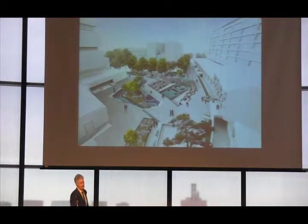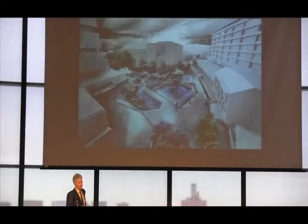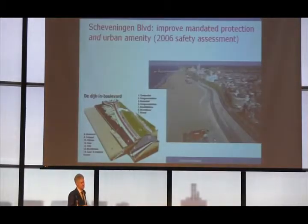Here's another very typical situation. This is an urban office park going in, watery conditions, but it's going to fill up with water during storms. Here's a pretty cool project. I told you once every 6 years the Netherlands has to assess their flood risk. The coast, this is Scheveningen, it's hard for people to say, was below the mandated protection level. They decided they needed to redesign the area but not interrupt the commerce in this major beach access.